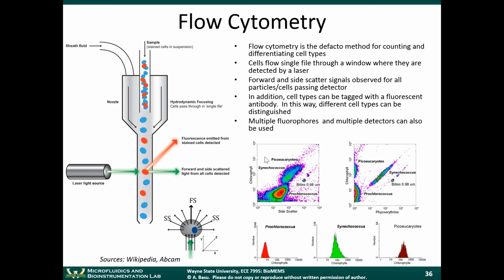If you want to be more specific, you might put a dye, a fluorescent stain in your sample to dye the bacteria that you're looking for based on the bacteria's surface markers. Basically, then only that bacteria will glow a certain color, and all the rest of the cell types will not glow. So you get a fluorescence signal. In doing that, you can also count the number of bacteria that you have. So this is sort of an application.